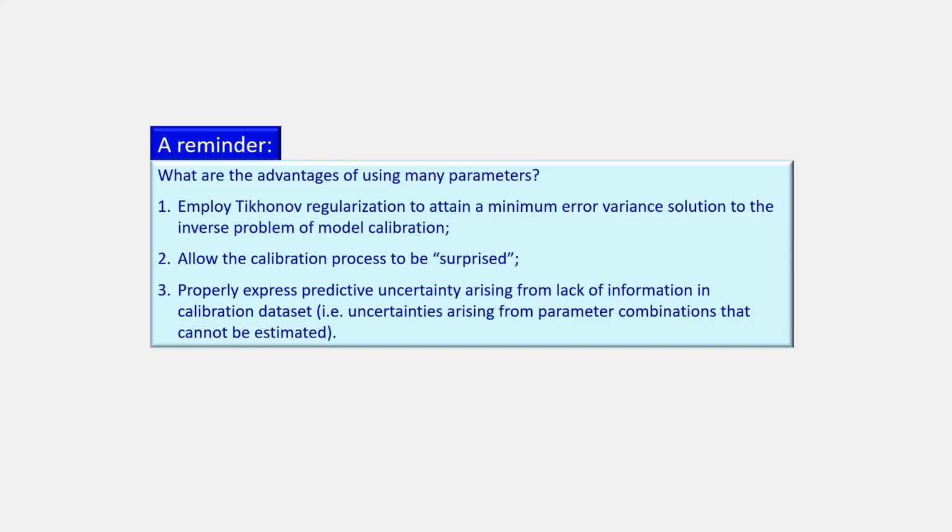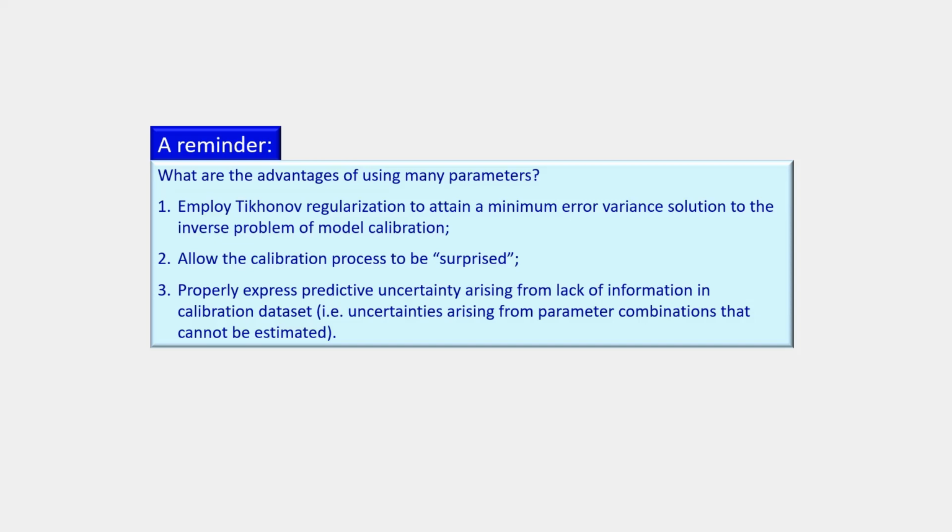Another advantage is that we leave open room for surprises. We may find that heterogeneity arises in unexpected places within our model domain. And this is important to know because we then have the ability to use calibration as a data interpretation mechanism. We find out a little bit about what's under the ground through history matching. And by having parameters at all parts of the model domain, lying in wait to receive information about what may be under the ground, any heterogeneity that requires expression can be expressed by the appropriate pilot points.